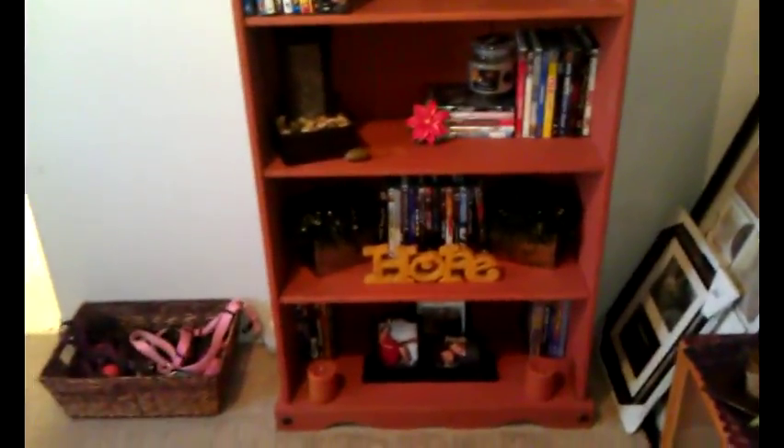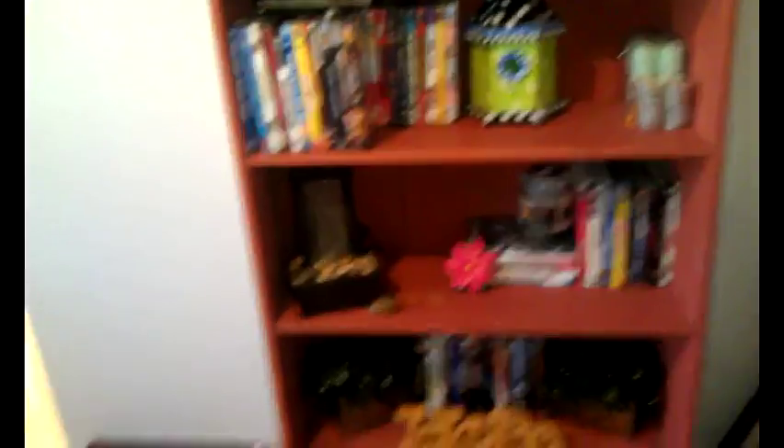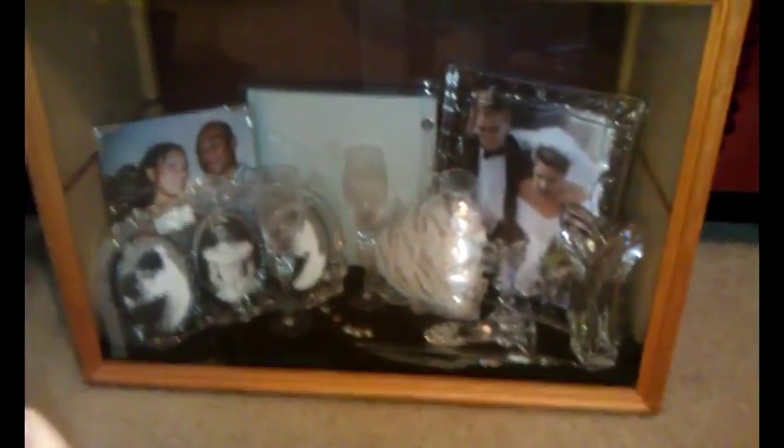So I was very, very happy. Everything that you see up here is movies — it was either gifted to me or I found it at a thrift store. Those candles I found at a thrift store. This picture frame right here I got at a thrift store. Those two flowers back there, that candle I found at a thrift store, and these I found at a thrift store. So it looks pretty good. A lot of people tend to do books this way, but this time I did movies. This is a collab of me and my husband's stuff from our wedding. All that in there is china and crystals, so I keep it in there because I really don't want it messed with. That was a gift to me, and everything else I found at a Goodwill community.